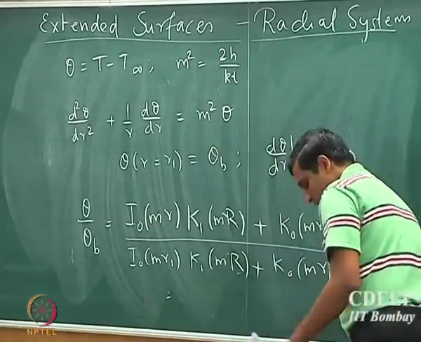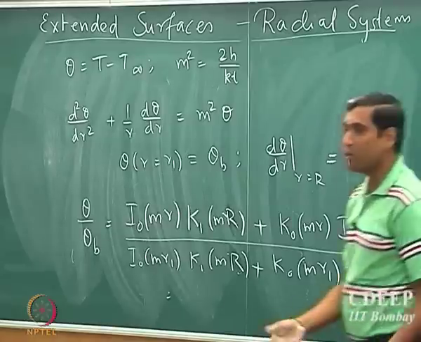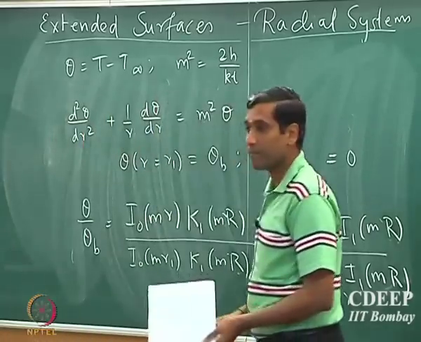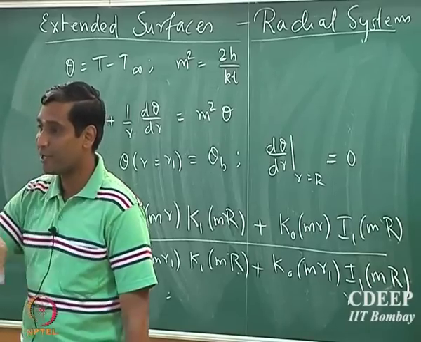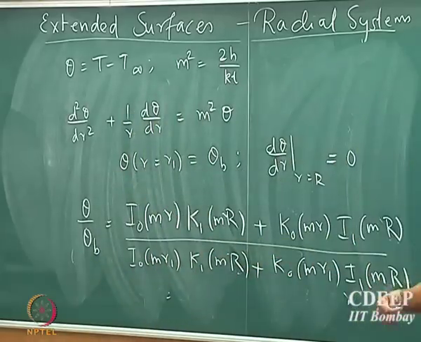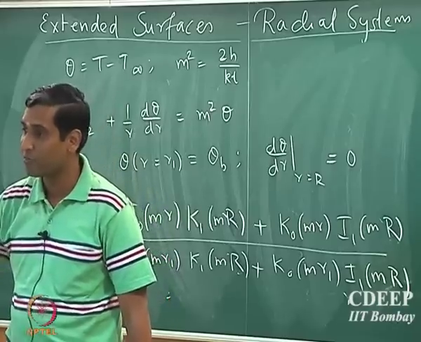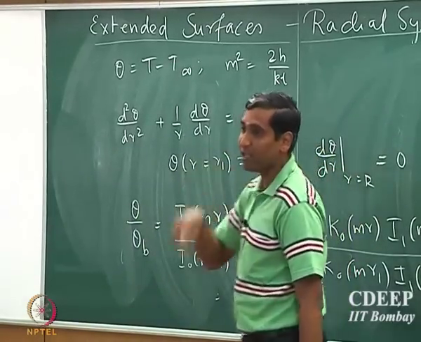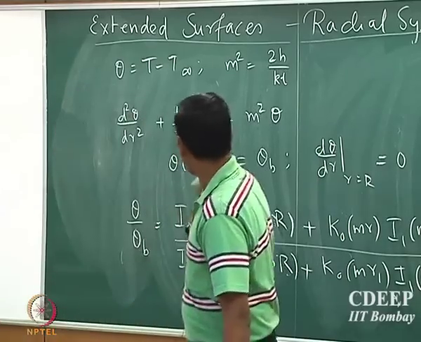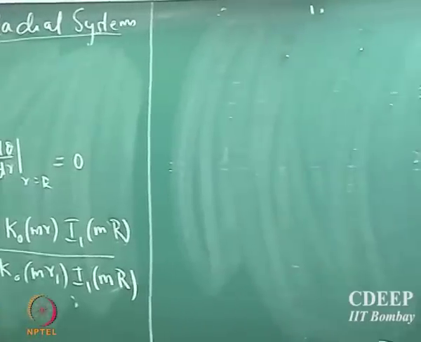And just like what we did in the last lecture, one could derive the net heat transfer, the total heat that is transferred by the fin. Note that when you want to quantify the processes occurring in the fin, you want to find the total heat transfer rate. Yes, I and J are the Bessel functions. There are 4 Bessel functions. These are called the first kind, and J is the 0 kind. There are 2 types of Bessel equations. One is the regular equation, the other one is the modified. If you have m square minus lambda square, you have 2 eigenvalue problems, then the solution you get is J and Y. And when you have this kind of problem, what you get is I naught and K. So you should go back and read the Bessel equation solutions, and you will find this.